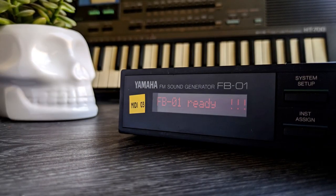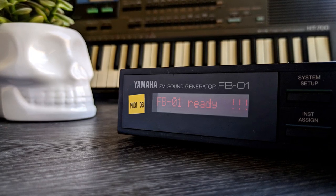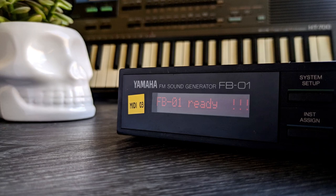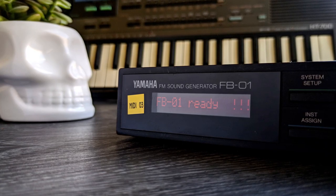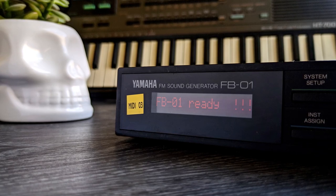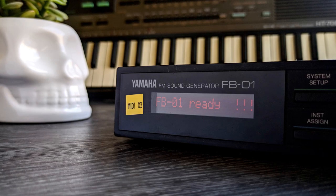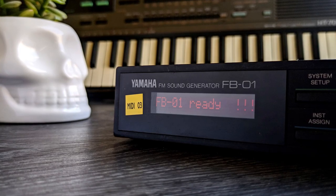So there you have it, part 1 of my FM special. The FB-01 used to be the go-to budget option for people who wanted just a little FM in their lives, without breaking the bank, or maxing out shelf space. They used to go way below the 100 mark, but as prices have been rising for pretty much anything in the last year, the FB-01 now usually floats around 100 euros here in Germany.